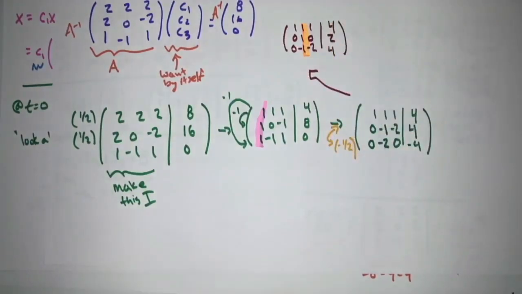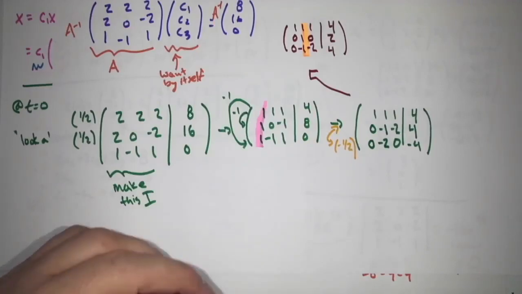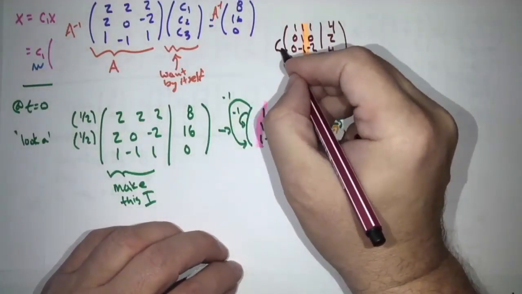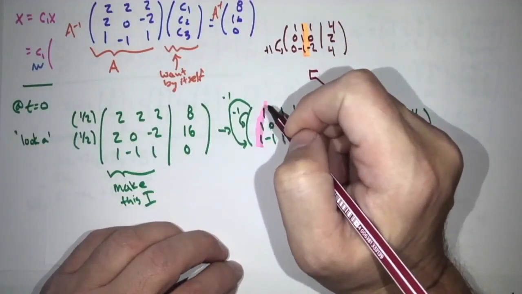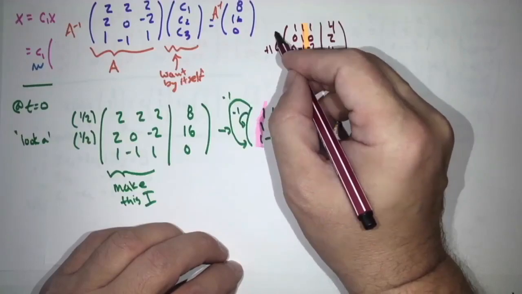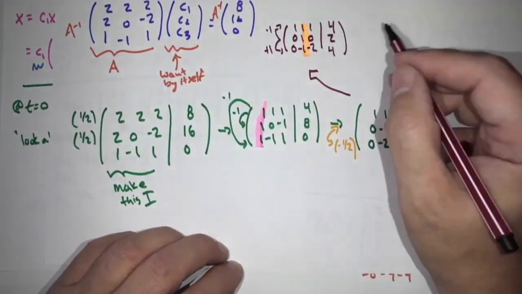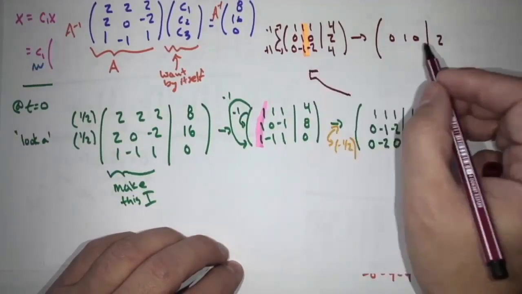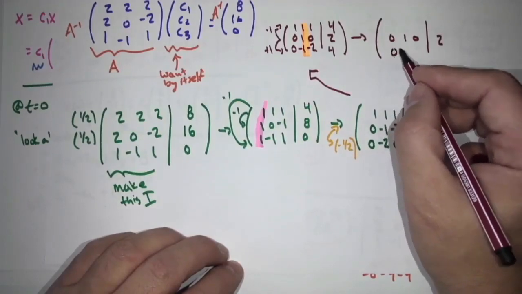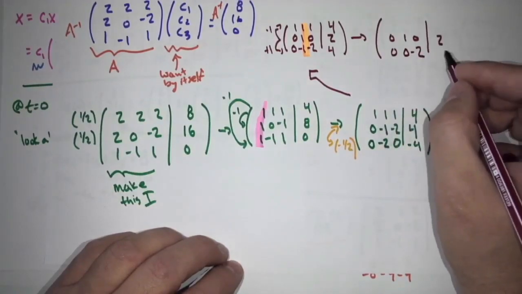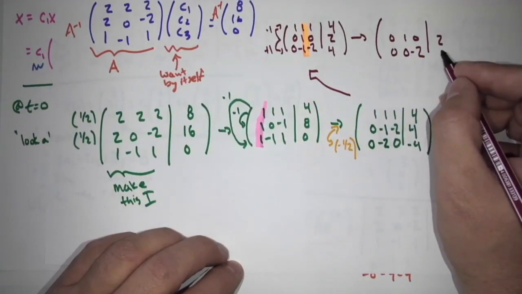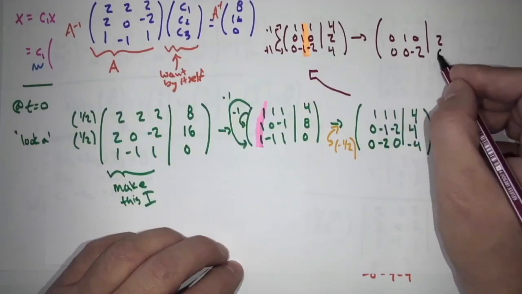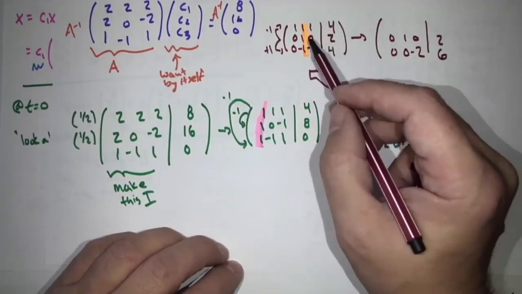Okay. Now, remember, when we're trying to make things look like the identity, it's good if you don't have a better plan. It's actually a pretty good plan. Work one column at a time. All right. What can we do with this middle column? We can add straight up to the bottom column. And what else can we do? Subtract from the top. So the middle column hasn't changed. Let's do the bottom. What does the bottom become? 0, 0, -2, 6, because we're adding.